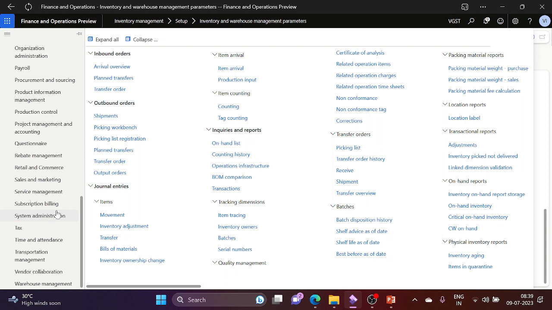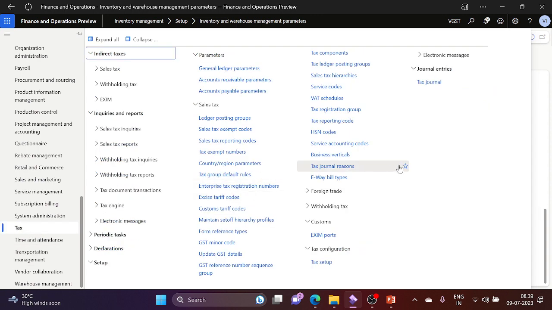I forgot the way to enable that particular stock transfer for GST.